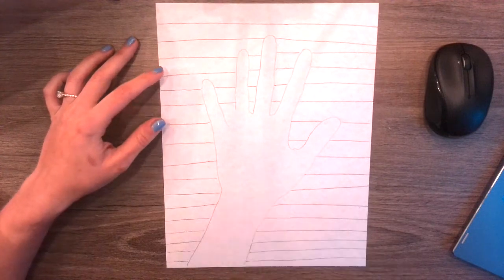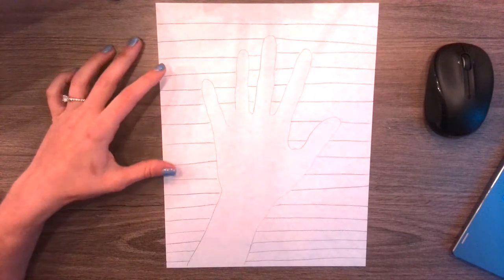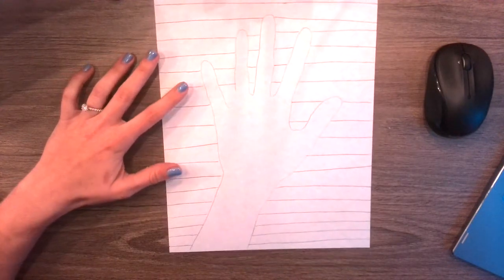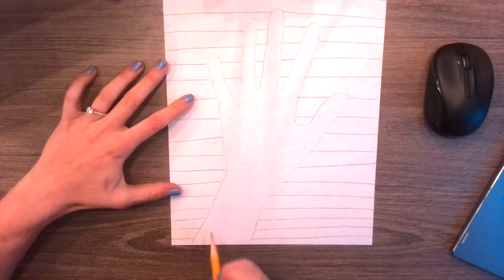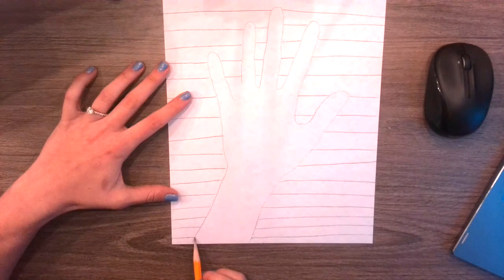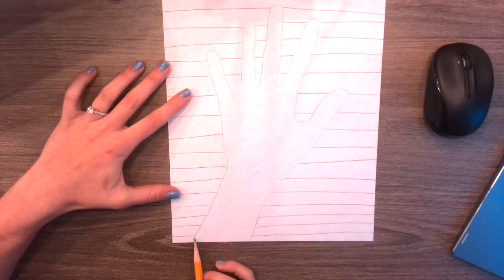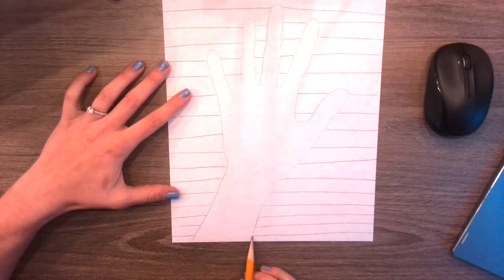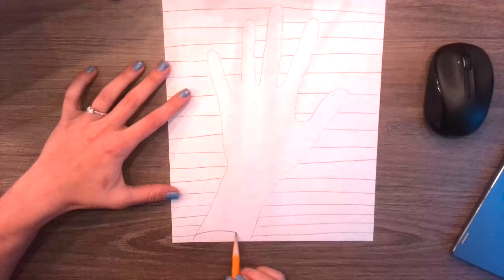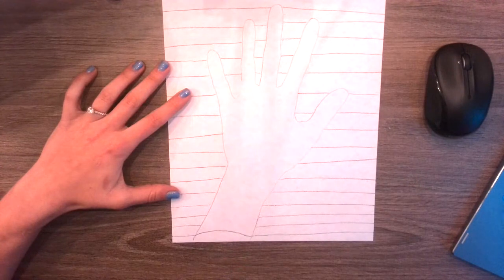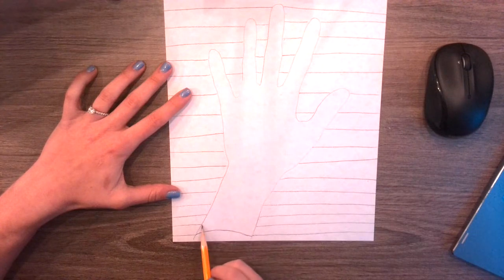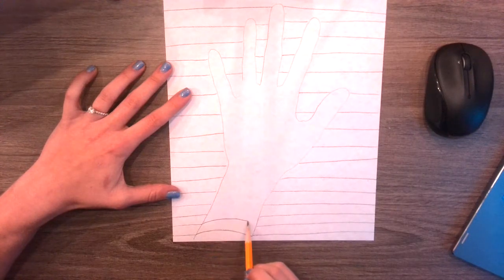So now once you are done with all of the lines that are going straight across, now we're going to have to do the lines that are in the middle of the hand. And here's how you do that. You're going to start by seeing where your lines should connect. So we'll start here at the first one. You're going to connect this line and this line together by using a curved line. I'll show you again. So the next line that seems to go together are these two. You connect them with a curved line.